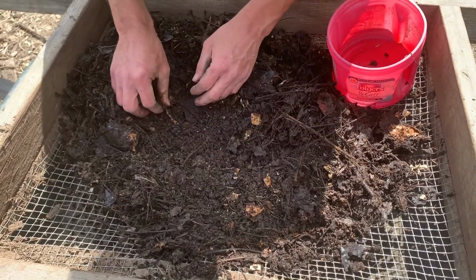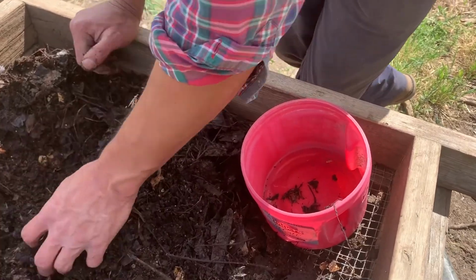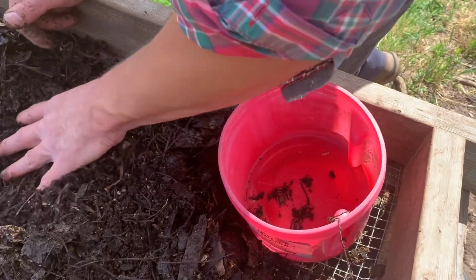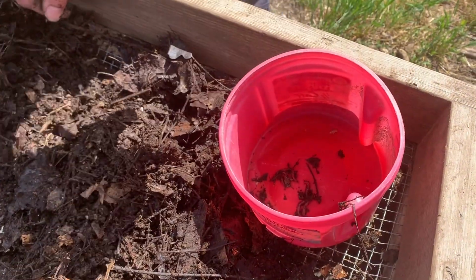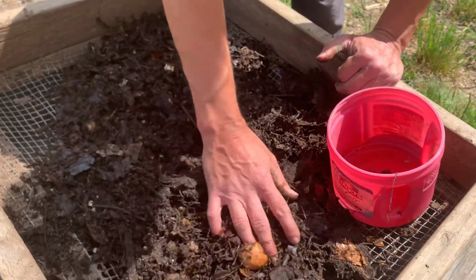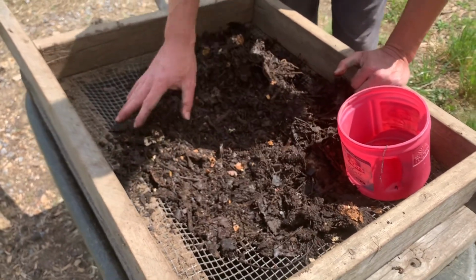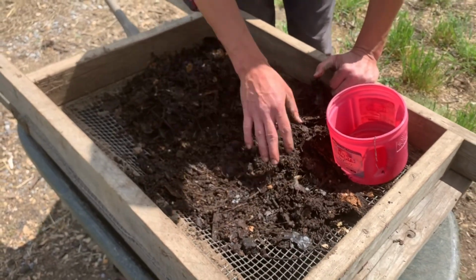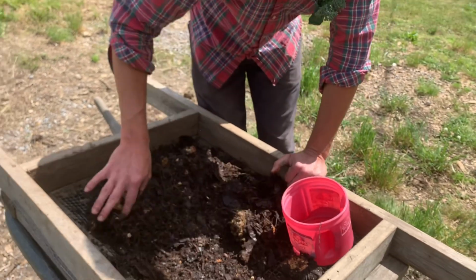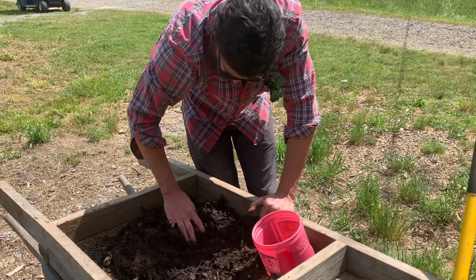So the worms we're looking for are gonna go into a vermicomposting bin. Now, you're hopefully gonna have worms in your compost pile, but they're gonna be teaming up with all kinds of organisms for that composting. When you're dealing with vermicomposting, you're strictly gonna be depending on worms to do the breaking down for you. And the result is worm castings. They're a little bit more nutrient rich than normal composting. And watching them work is a lot of fun. And you can do it.